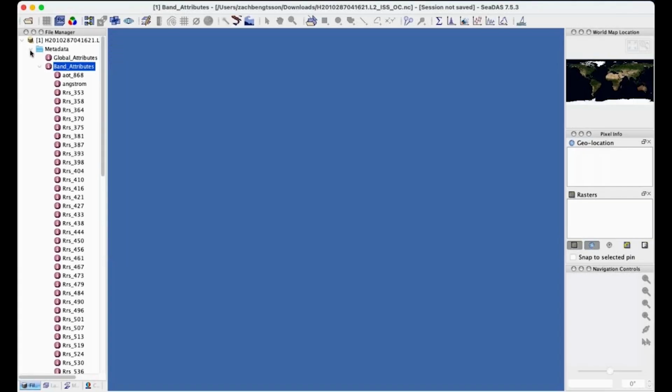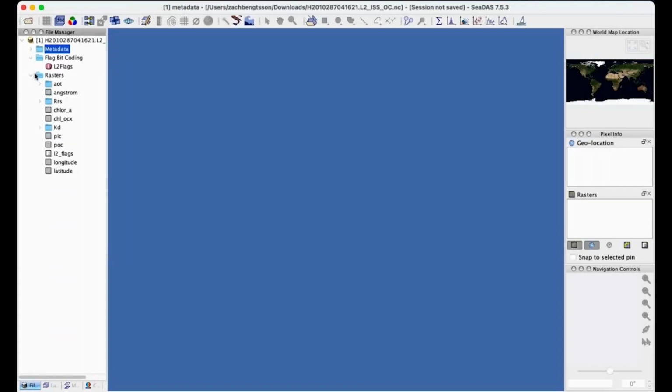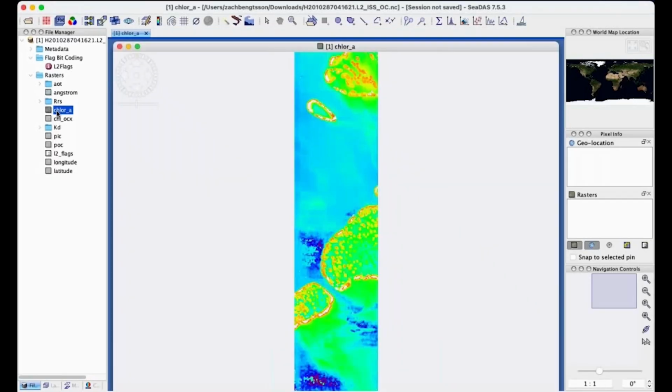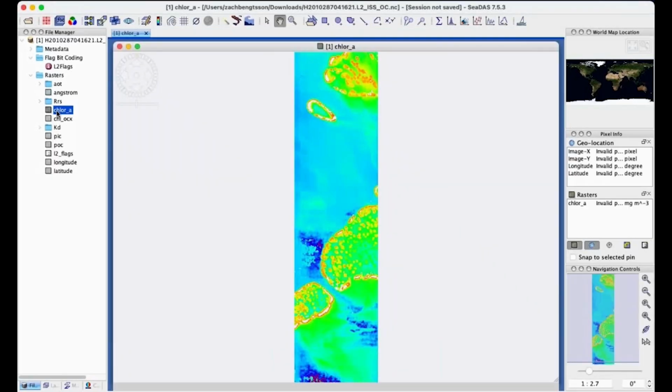So we'll navigate away from metadata here, and then we'll start looking at the raster products that are available. What we're the most interested in here is this surface reflectance, Rrs. But I also wanted to point out some of the data products that will come with this netCDF file. So you'll see here, this is a classic chlorophyll algorithm that's been applied to the image that we downloaded. And this displays that classical algorithm that's used to calculate chlorophyll-a. And you can see some of the variation there.